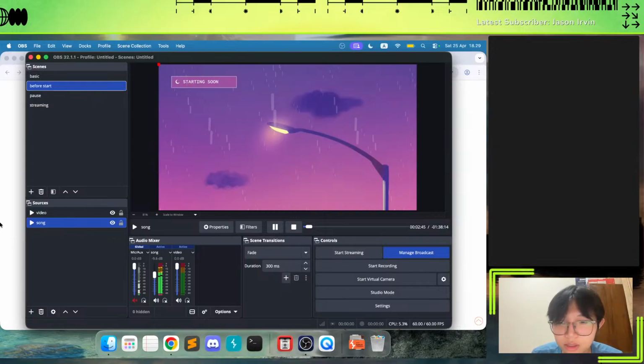Yeah, I forgot about this backslash. Please tell me this works.